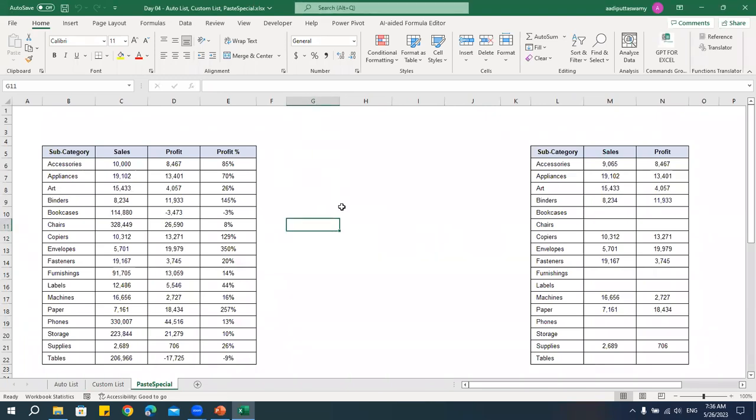PasteSpecial. Now, everyone knows how to copy and paste. If I ask about the shortcut key, immediately I'll get so many answers. What is the shortcut key for copy and paste? Can you please message quickly? Let me see how many of you know this. Control C. Very good. Control C, Control V. See, almost everyone knows how to copy and paste. I knew that everyone would know how to copy and paste.